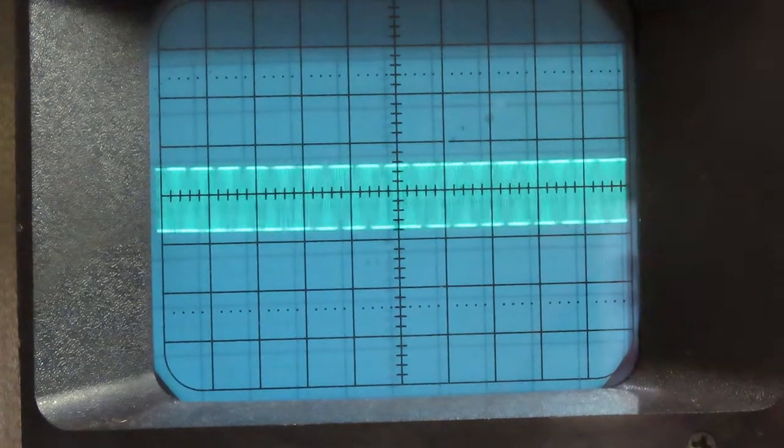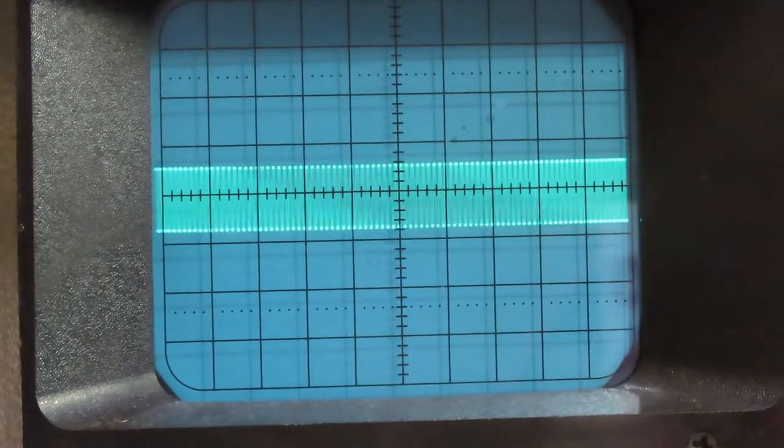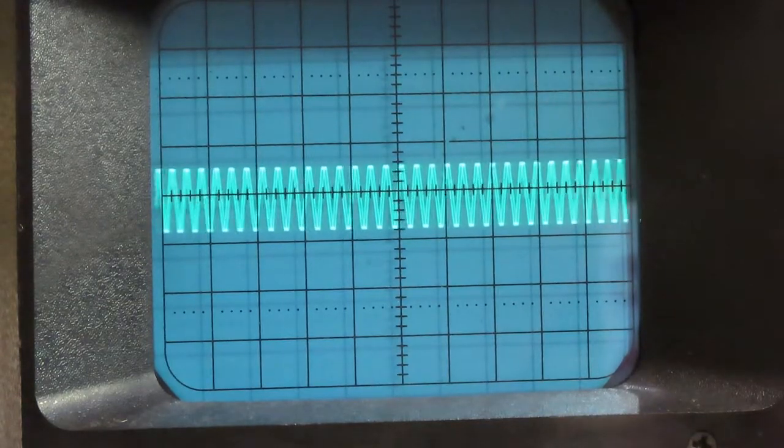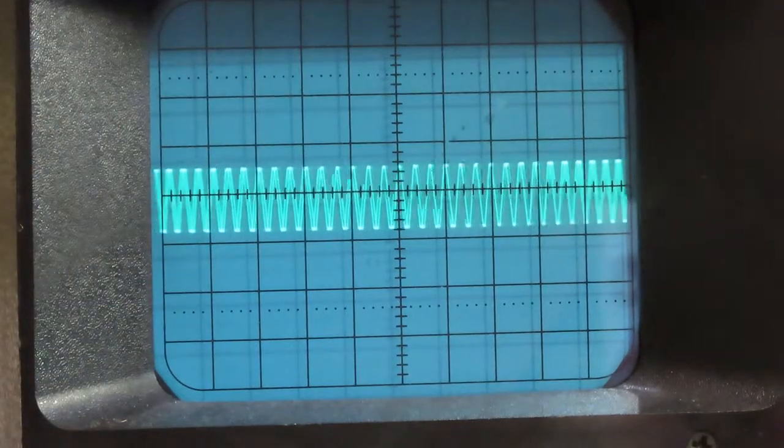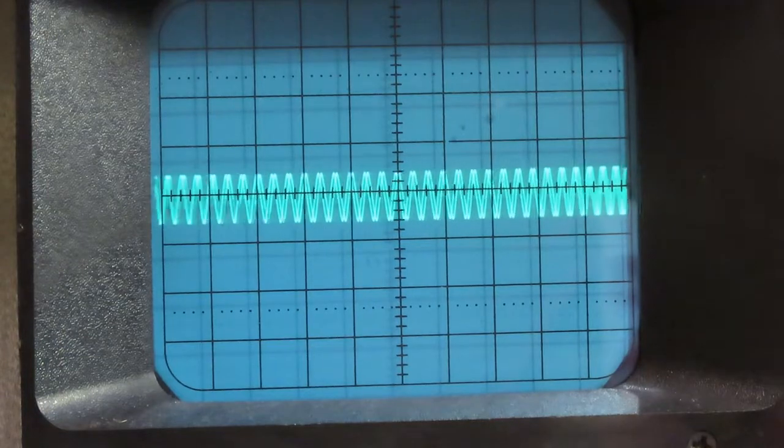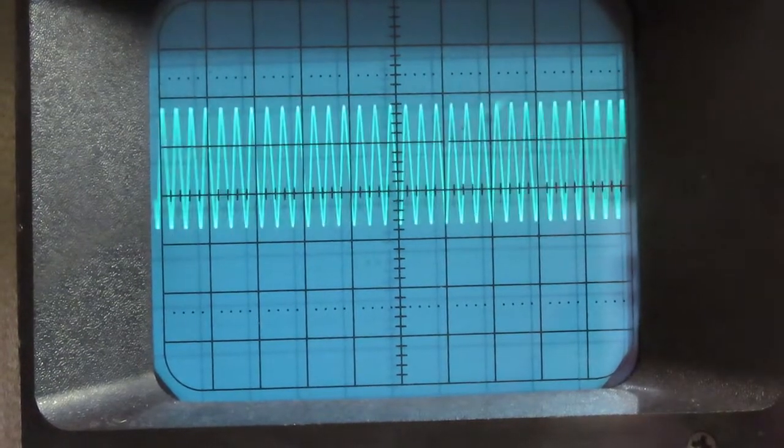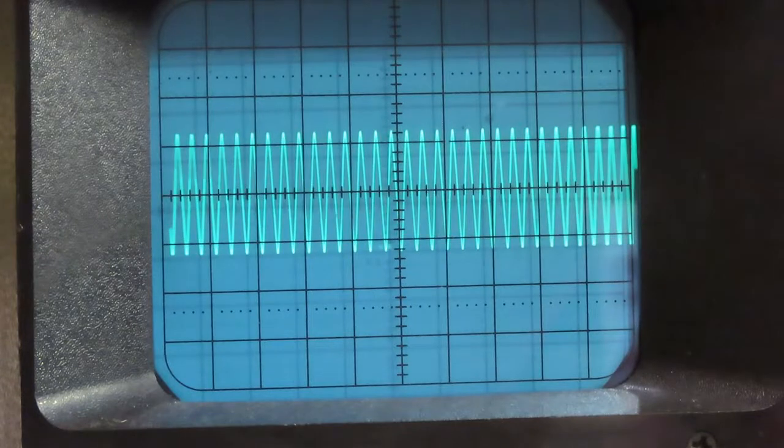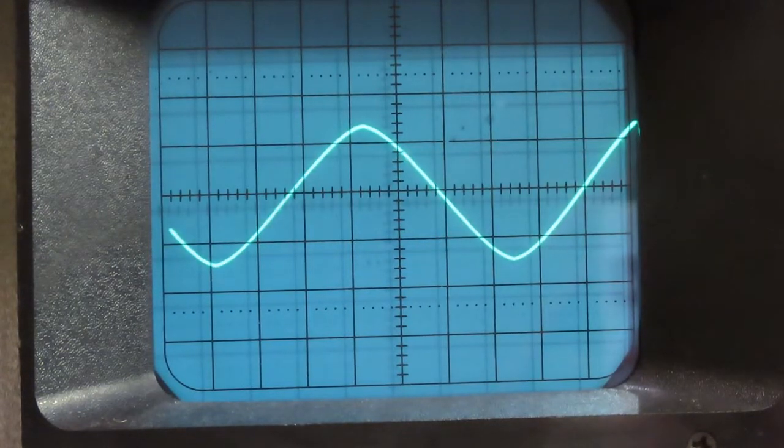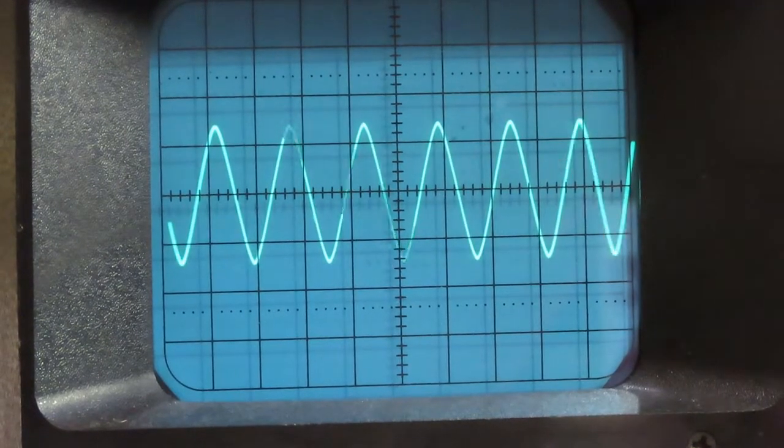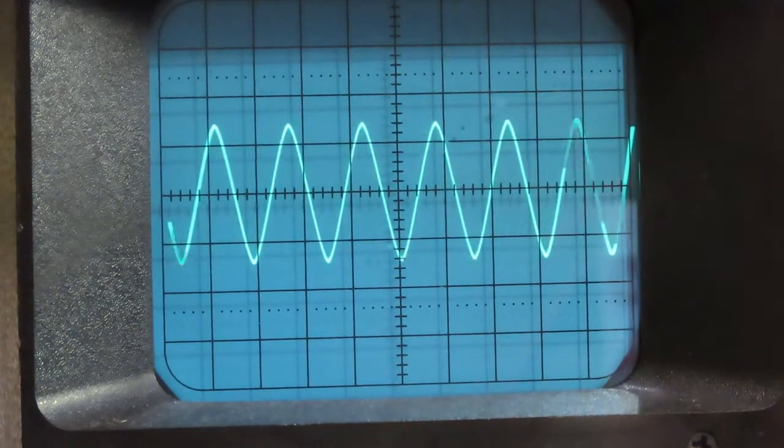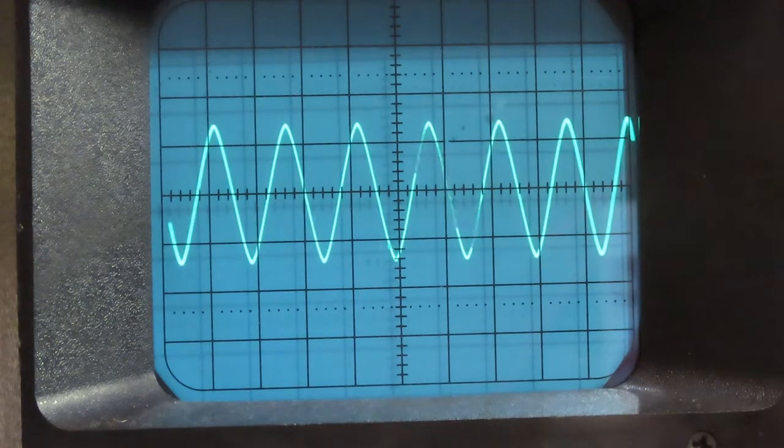Now let's set it here and see what we get. But I'm sure you guys basically get the gist of it. There's a triangular wave. Now we can convert it back to a sine wave, like so. And to make it bigger, what we're going to do is increase the voltage or the sensitivity on the scope. We can move that there. And there you go. So now we can reduce it. And voila. Now you've got a sine wave. And I think this is the frequency. I think. I honestly don't quite know. But there you go.